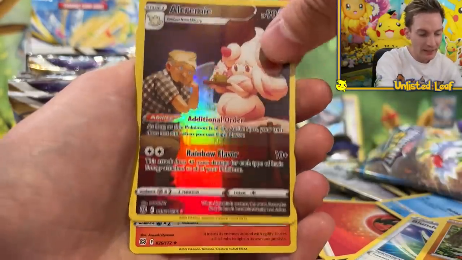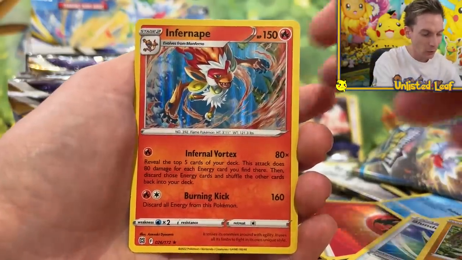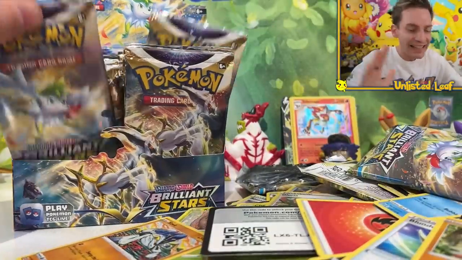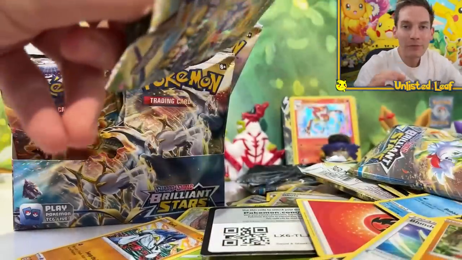Wouldn't this be really nice if it was blown up and you put it in your lounge room? And then you got Infernape as the holo. Dude, this box is sick. This whole set is awesome. Let's keep it going. I can't believe we got that Charizard.